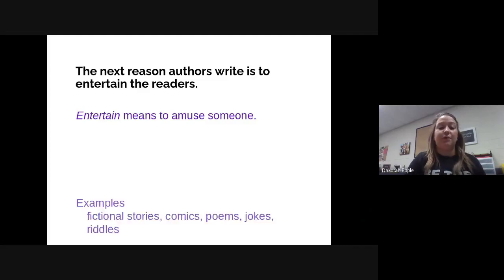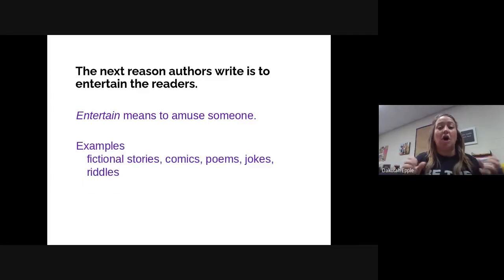Some examples of books that authors write to entertain are fictional stories. Remember that word fictional means that it's not real. So when the author writes a made-up story, that's usually to entertain the readers, a just for fun book. Comics, kind of like Captain Underpants, those are just for fun books. Poems are sometimes just for fun. Now, sometimes poems could teach you something, but a lot of poems are written just for fun.